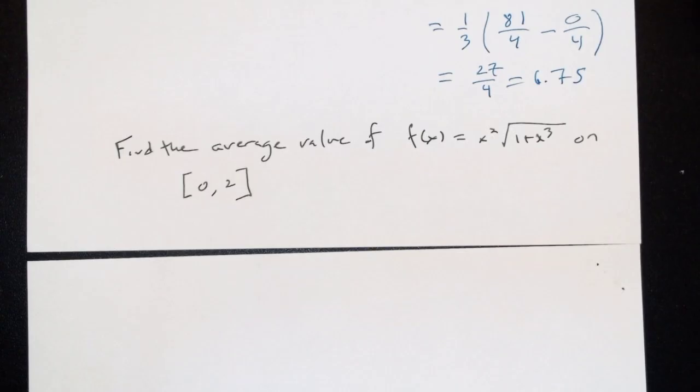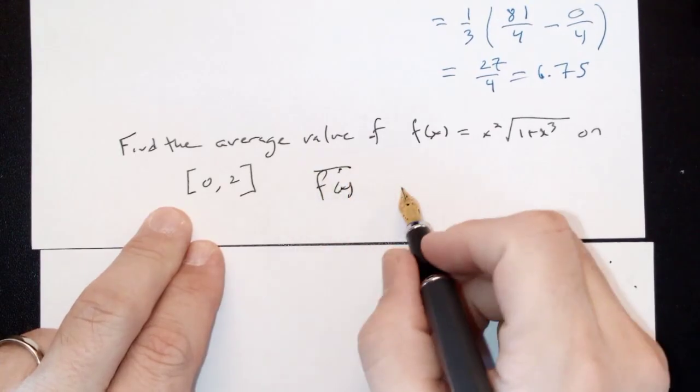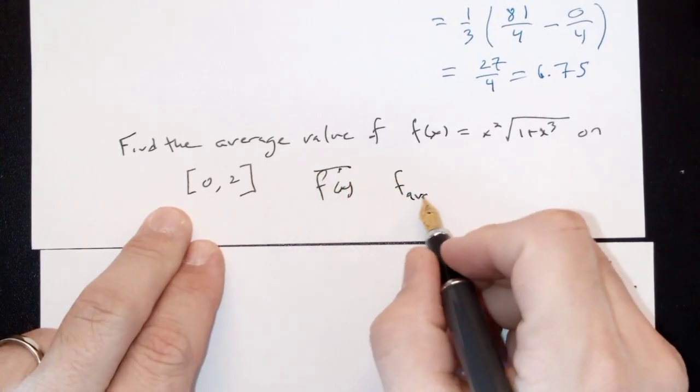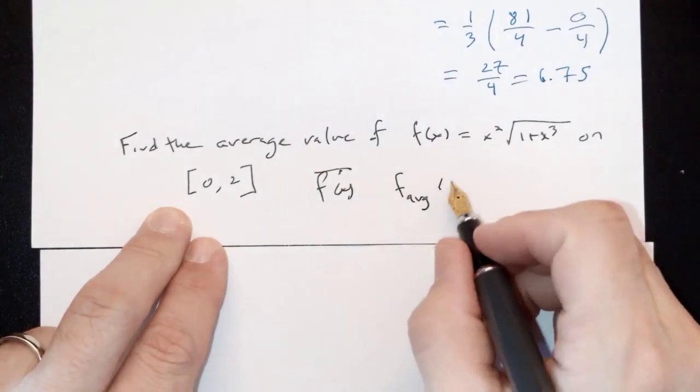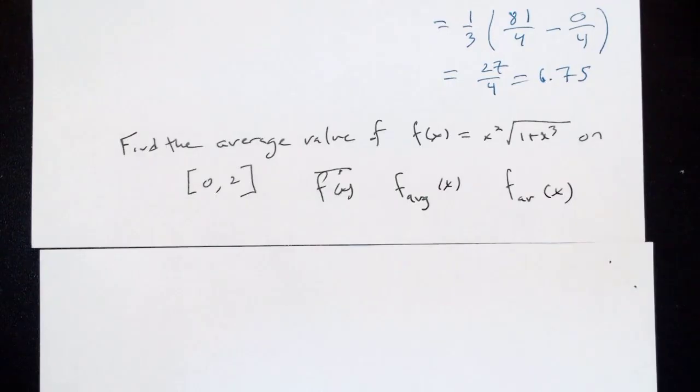A number of different symbols are used for the average. I've used f of x with a bar over it because the symbol for average in all of my stats books is x with a bar over it. But some textbooks will, instead of writing f bar of x, write f average. Some don't even write out average correctly, in my opinion, just write AV. You'll see lots of different notations in the resources you find online.